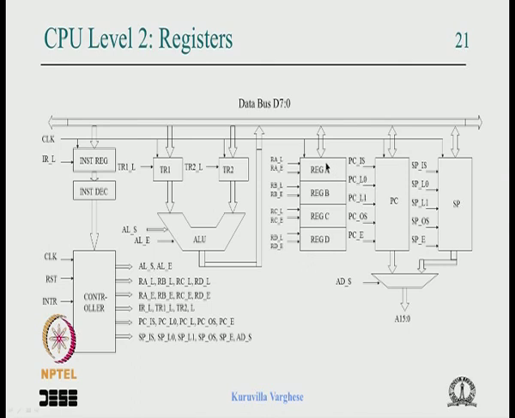So there we had the CPU registers, an 8-bit register, and we said the input is connected to the register, and the Q output is connected to the same data bus, because there is only a single internal data bus, using a tri-state gate. So when some data from the input has to be latched to A, the state machine will give a latch signal or an enable signal. In this case we call it RA_L, and that comes here. When this is high and the clock comes, whatever data is here gets latched.